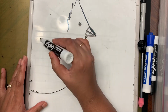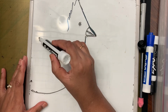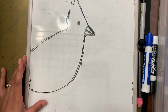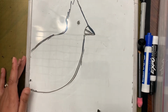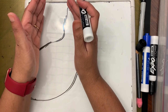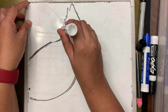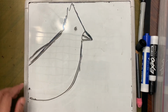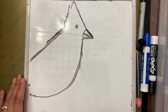Then from here, I think the head should have been a little bit big. It's okay. I'm going to make a curvy line like that. Okay. Maybe the head should have been a little bit more further this side, not right smack in the middle. It doesn't matter. Or you can draw a straight line also. This also works. Can you see? I think the straight line works. Yeah, straight line works better. The bird looks better now.